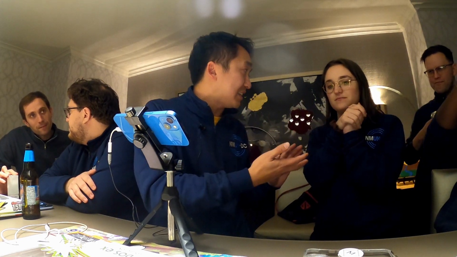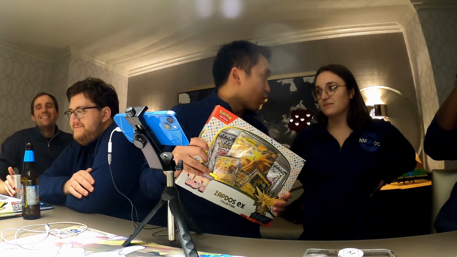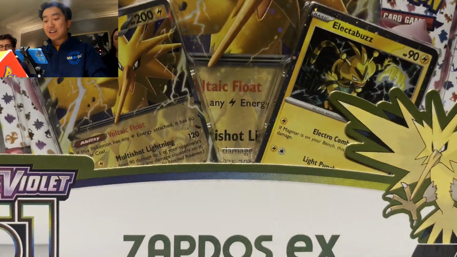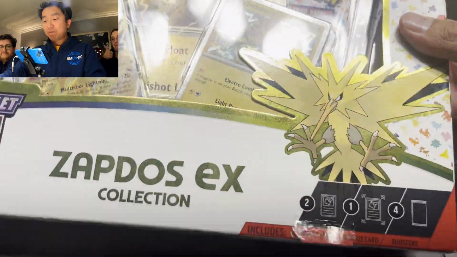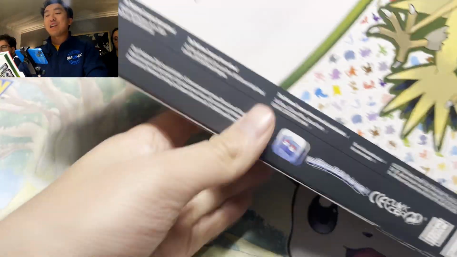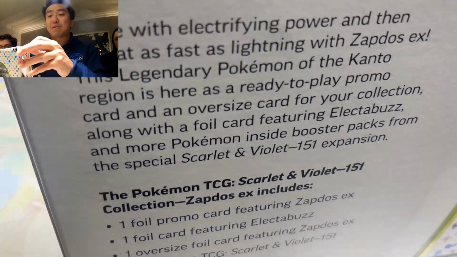So, I have some Pokemon cards, so I'm gonna open a lot of stuff. But first, my gift to my amazing assistant director is a box of Zapdos EX 151. Nicole, have you ever opened Pokemon cards? No. Okay, this is gonna be great. So real quick, guys, we're gonna open this Zapdos EX collection box. It comes with two promo cards, a fancy promo card, and four boosters. So we're gonna go in right now and see what we got. Obviously, 151 expansion, gonna be a good time.